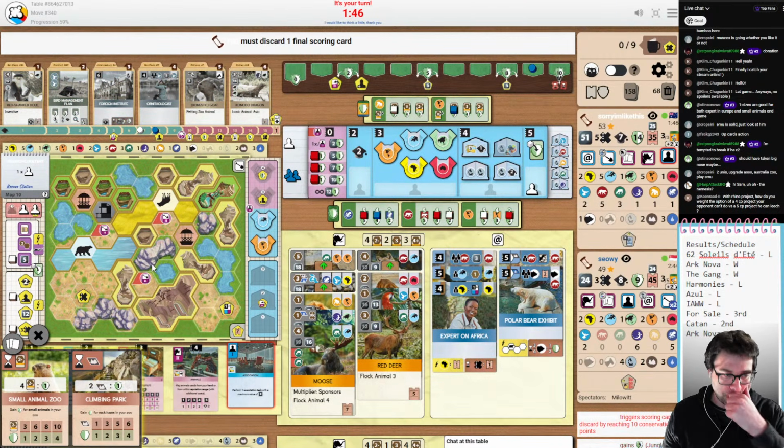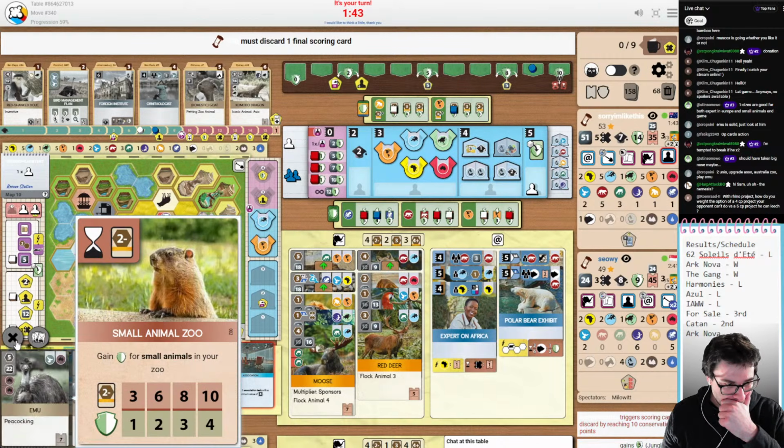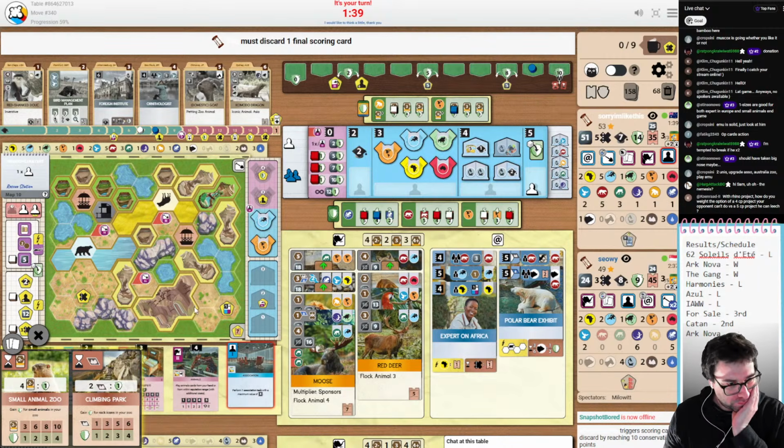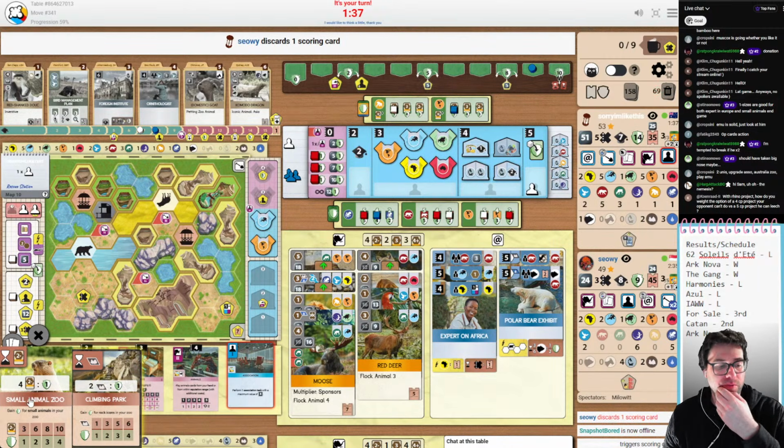Jesus Christ. I don't know which is more likely. I think climbing park is more likely for 2. We don't have any small animals to play.